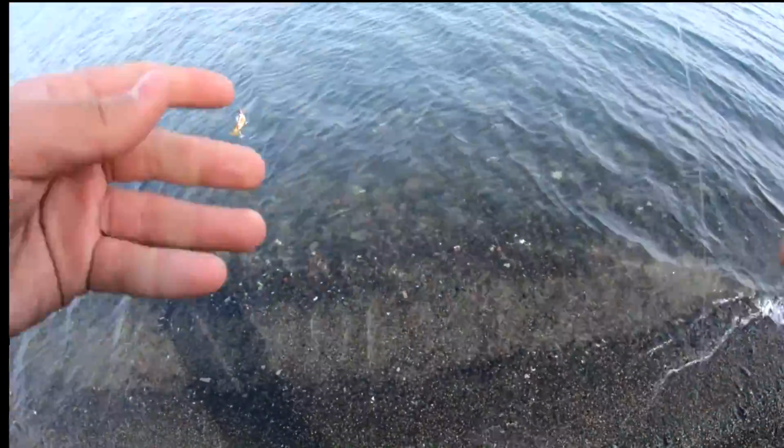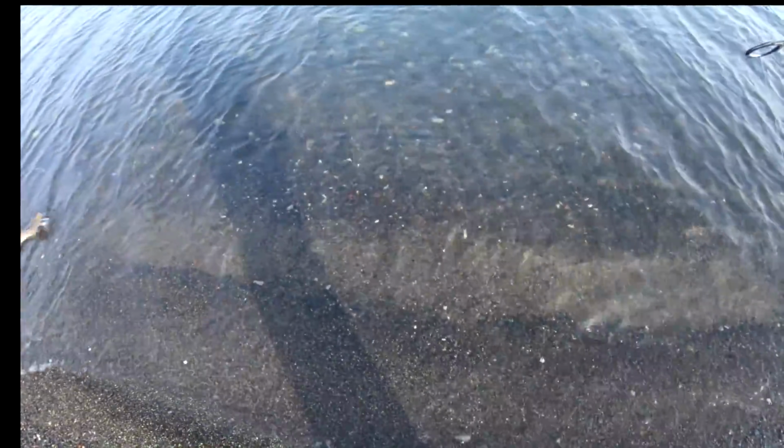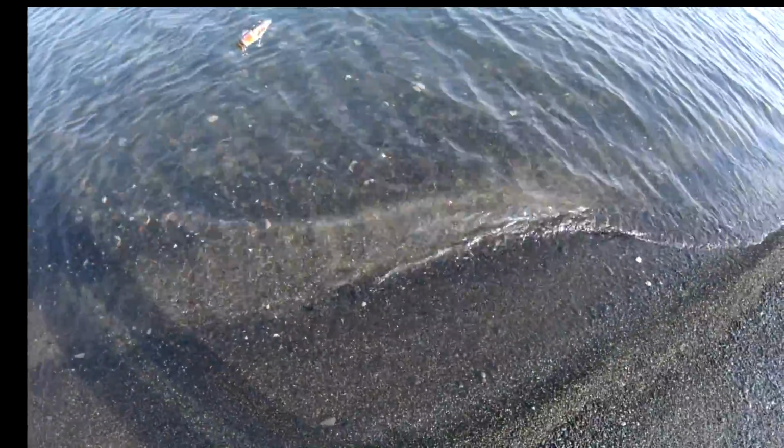All right, I just want to show you guys how it swims. You guys can see it right there. I don't know how good it's gonna look on camera, but put him under. He just sits for a while and then he'll just start swimming. See? It's a lot easier to show you if we had like a pool or something.